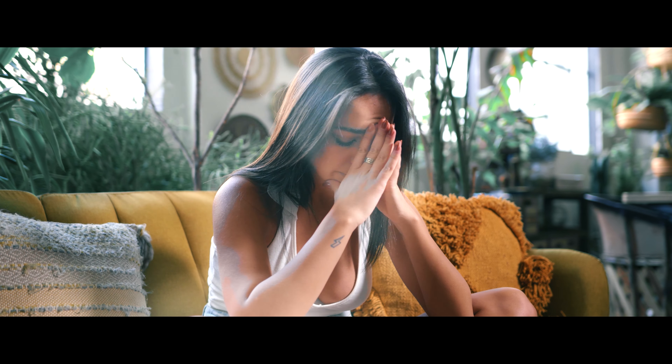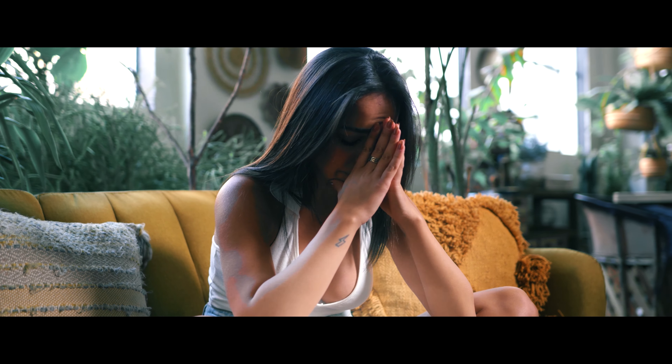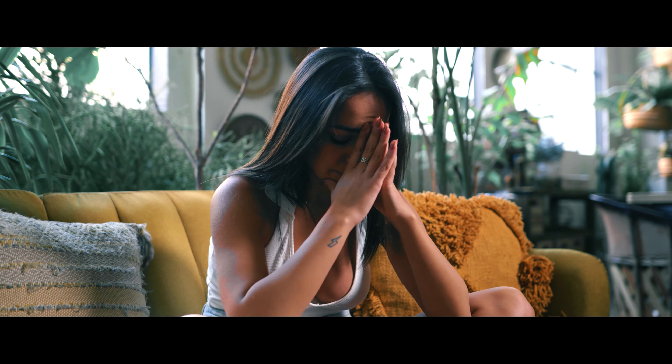Now we're inside the studio where we had the model — she's kind of depressed and uncertain about whether she made the right decision kicking him out. Notice how the back windows are blown out — that's because the sun was harsh and coming from that back end. A quick tip: don't try to overpower and expose for the outside if you can't. For this scene the lights I had were a Nanlite Mixpanel 60, Nanlite Mixpanel 150, and the Nanlite Forza 300 — and even at full exposure, overpowering the outside was not possible. Instead of trying, I recommend just having a harsh light glow coming from the windows so it looks more cinematic. Keep it either blown-out windows or fully exposed outside — having one area exposed and the other blown out looks terrible.